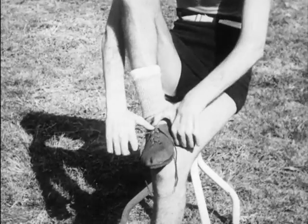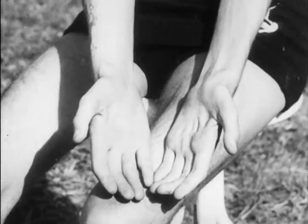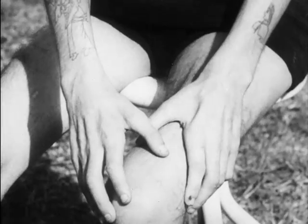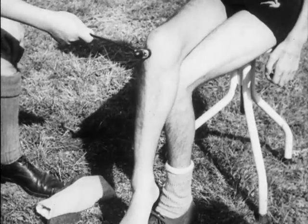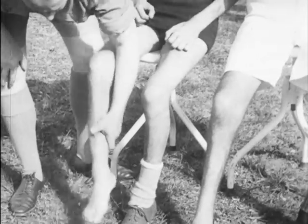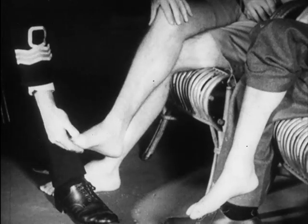This shows his stiff movements to oppose index finger and thumb because of wasting of the intrinsic muscles of the hands. This shows the wasting of the palms and here the backs of the hands. He has general increase in deep reflexes and muscle tone, demonstrated by the right and left knee jerk. This shows a flaccid foot drop and a spastic foot drop. Note the difficulty in forced dorsiflexion in the last case compared with the normal.